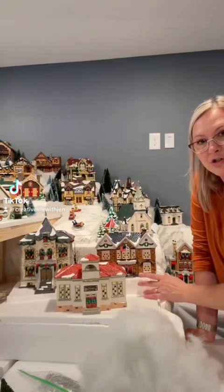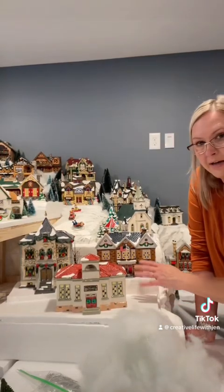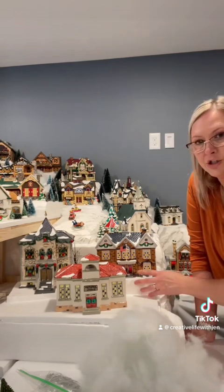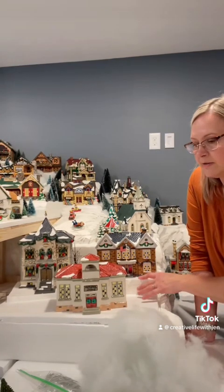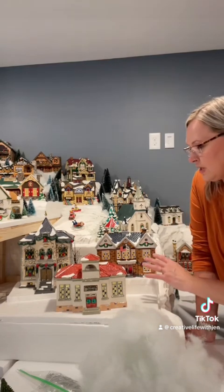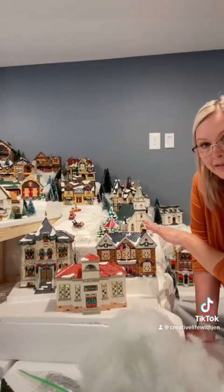Underneath the high school, I was using 2 thinner pieces of styrofoam to give it height. However, it wasn't at the height that I wanted it. So what I decided to do is keep one of the thinner pieces of styrofoam, found a thicker piece, carved it to get the shape that I wanted. Now it is at the height that I wanted.